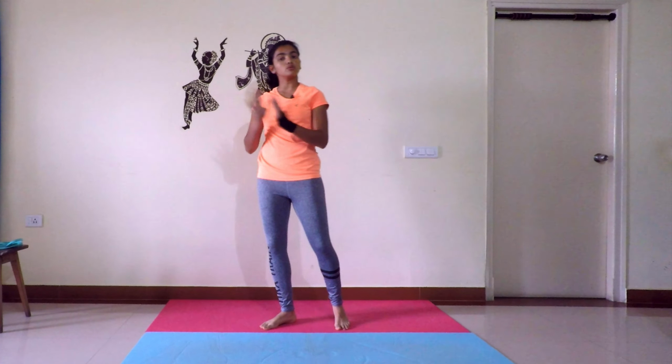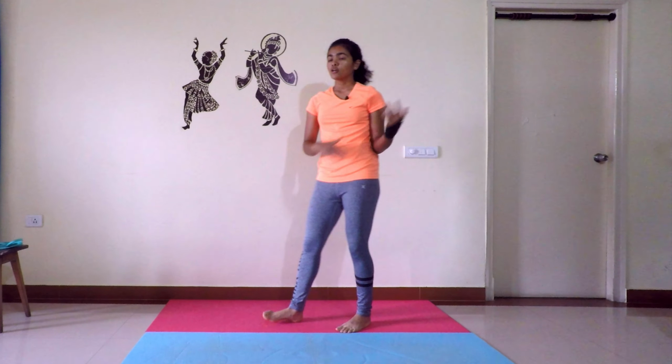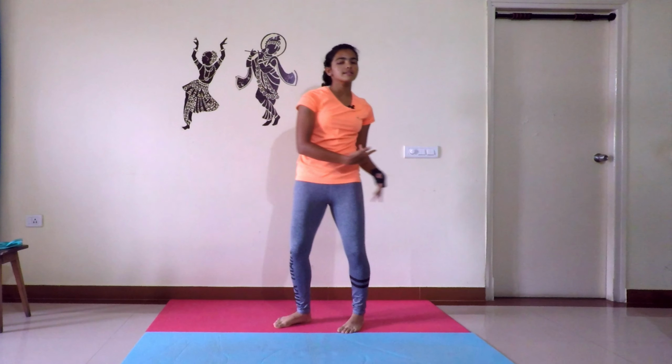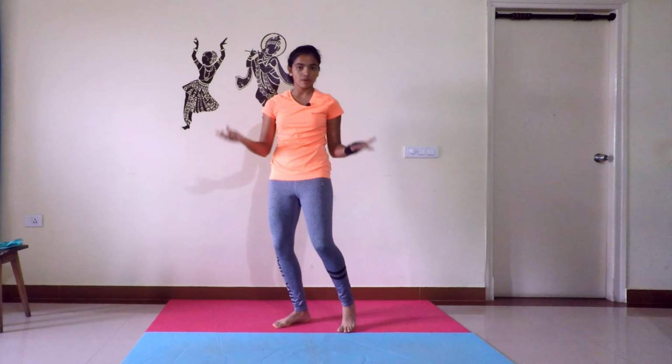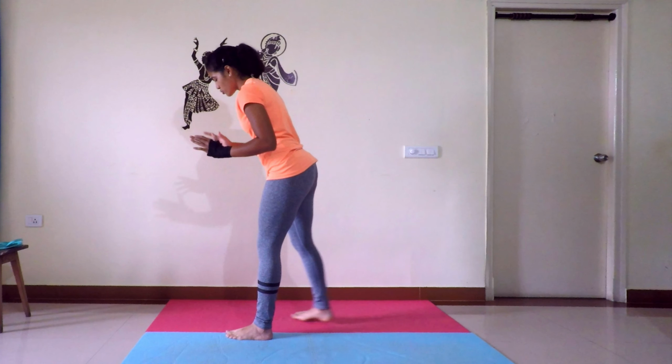Alright, so let's keep the bands away. Next we're going to be doing lunges. We're just going to do normal standing lunges, which as we progress, we'll move to forward lunges, reverse lunges, and a lot more variations. So let's get the normal lunges posture.